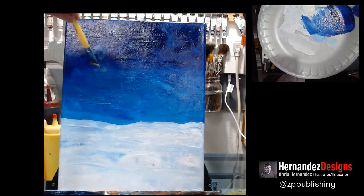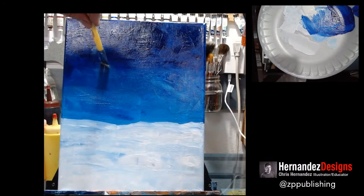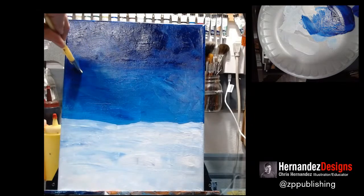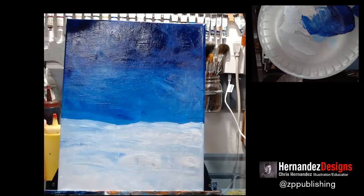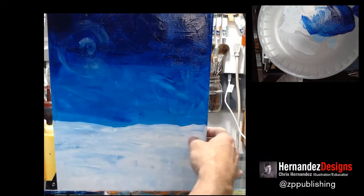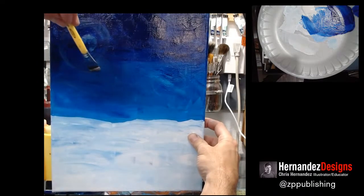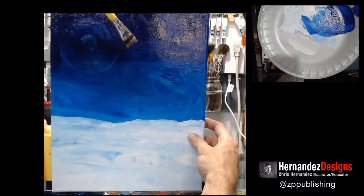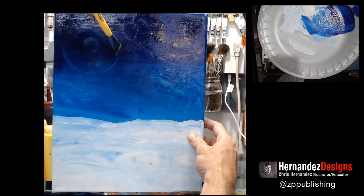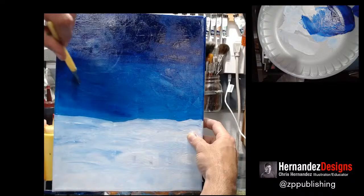You guys ever watch The Twilight Zone? That thing that spins around, okay? That spiral. I'm going to do that right here. See this that I made right there? And now I'm going to change my brush direction and I'm going to go from this way to flat. This is the fun part where you guys could do something cool. I'm just going to keep going around.